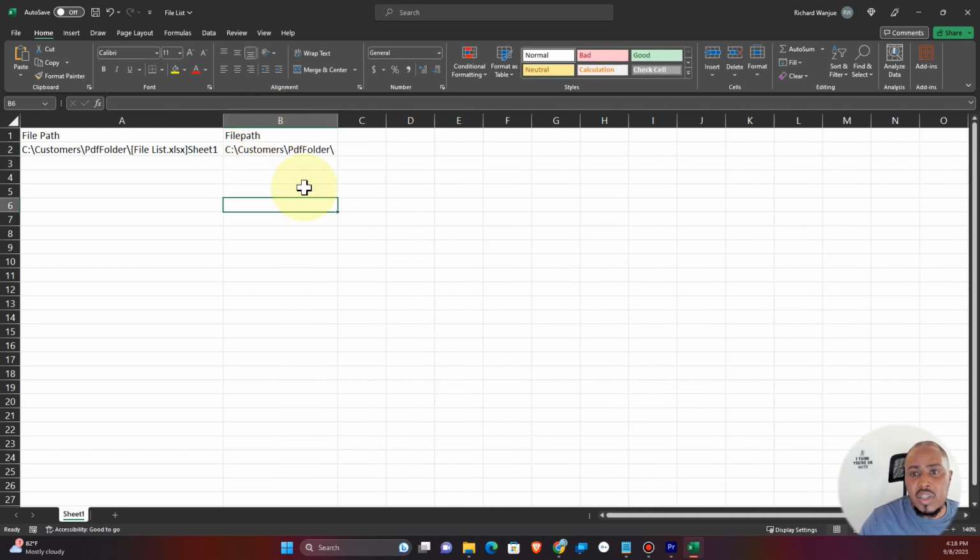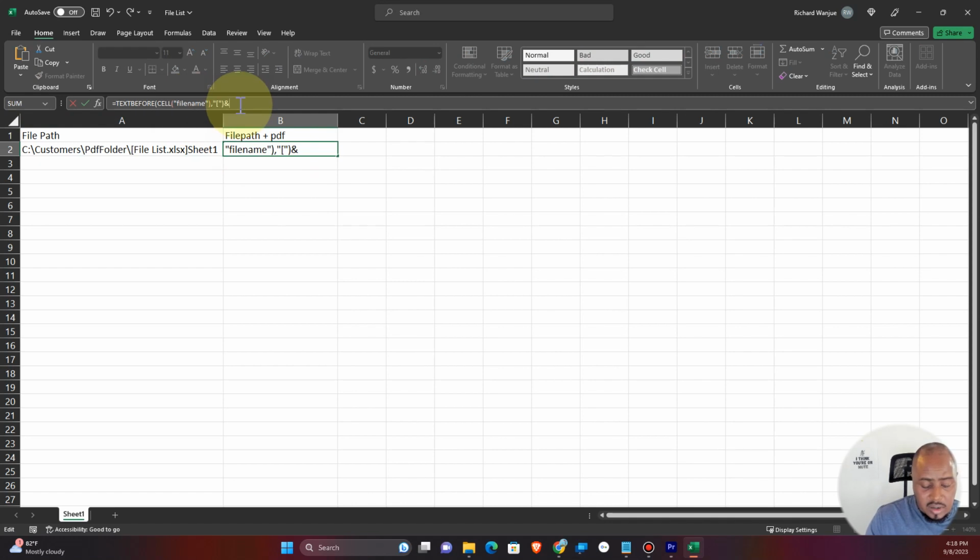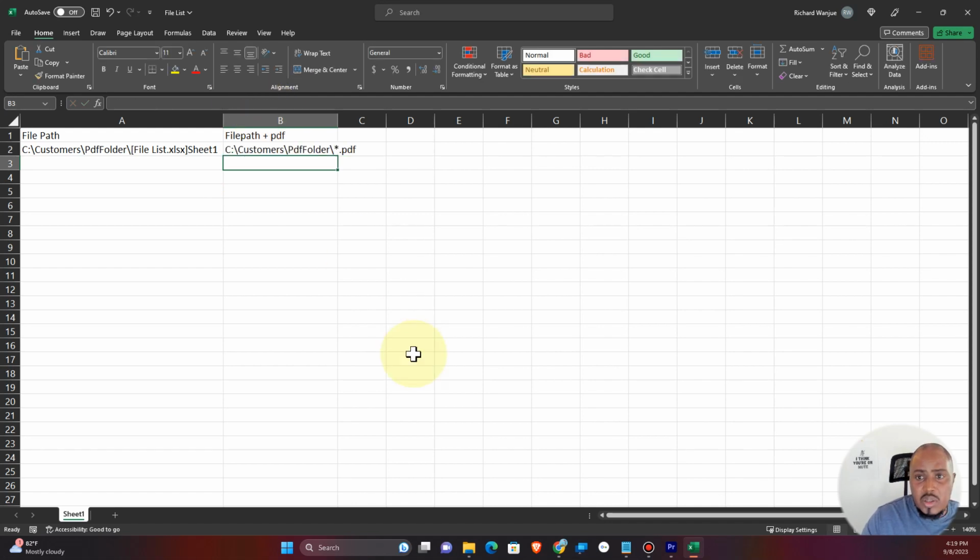The next thing I need to identify is that we just need the PDF files. For that reason, we need the file path plus PDFs. I concatenate this extension. The asterisk means all files that have an extension of PDF, the same way when you search for a file type, you type asterisk and then .pdf, .word, .xls, whatever file extension you're looking for. Once I put that, it gives me the file path plus the PDF, so this now gives us the file path with all the files that are PDFs.